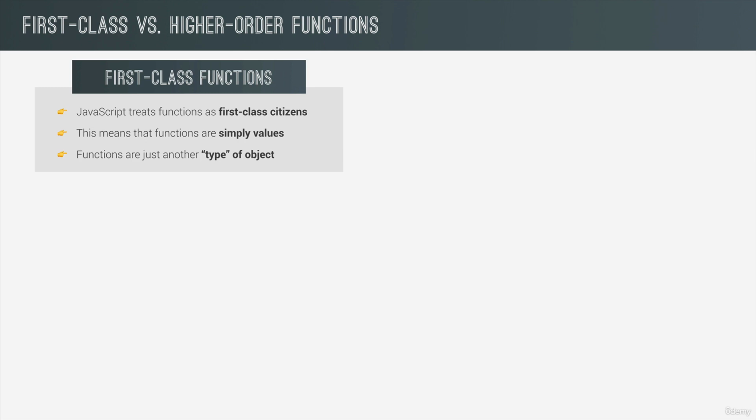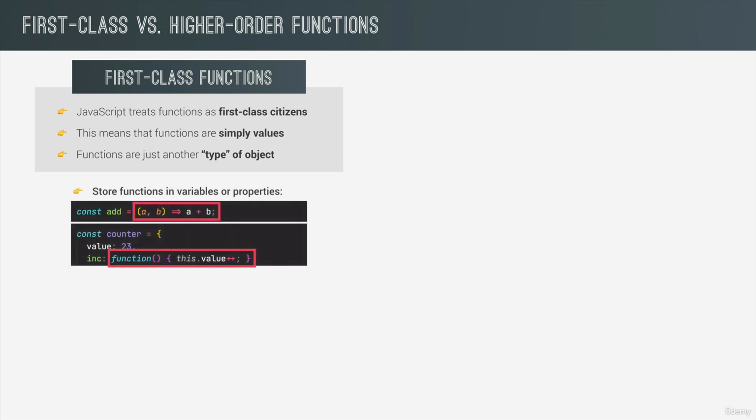And we already touched on that idea a couple of times before, but this is such an important feature of the language that it's worth spending some more time talking about this. Now, why does JavaScript work this way? Well, it's simply because functions are really just another type of objects in JavaScript. And since objects are values, functions are values too. And since functions are values, there is a bunch of interesting things that we can do with them, like storing them in variables or object properties. And that, of course, we already did a couple of times before.